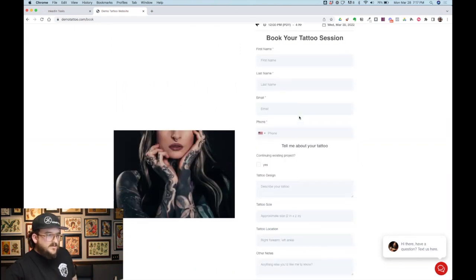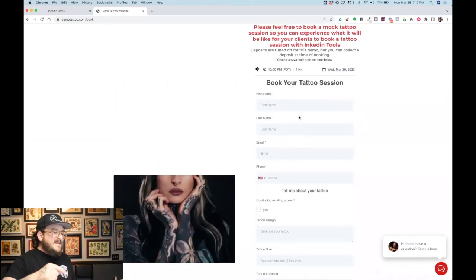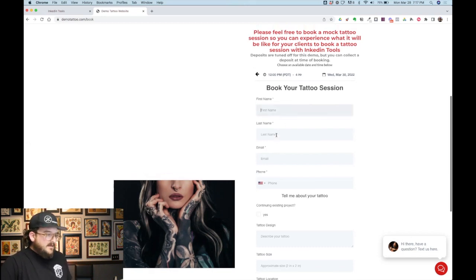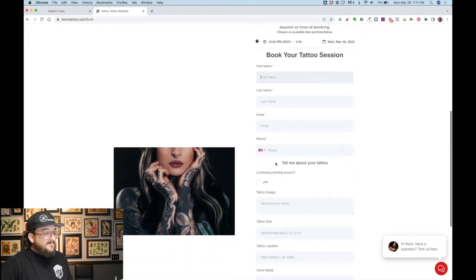So it's important to remember also that you're gonna be pre-setting up your availability for your calendar. You're gonna set up predetermined sets of time and days that you work, and that is all customizable and flexible for your needs. So your clients aren't going to book stuff that you don't want them to book at times you don't want them to. They're going to fill out their name, their email, and their phone number.